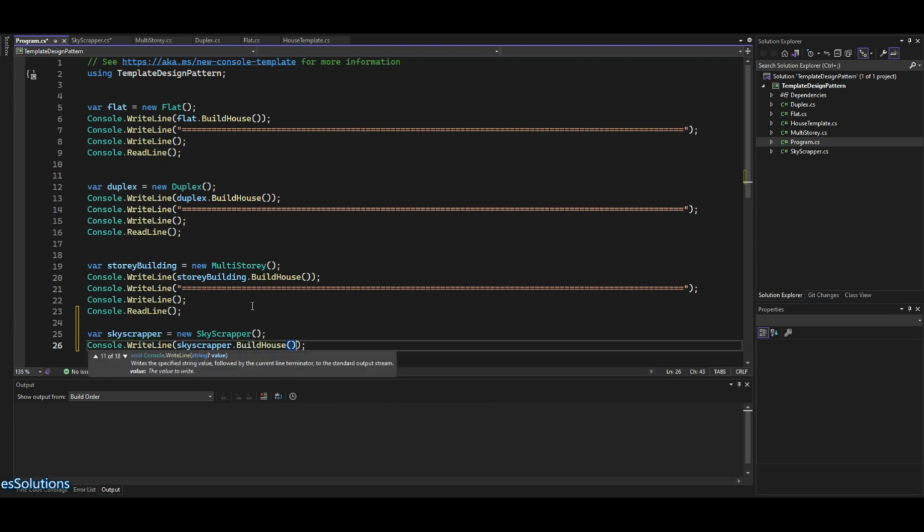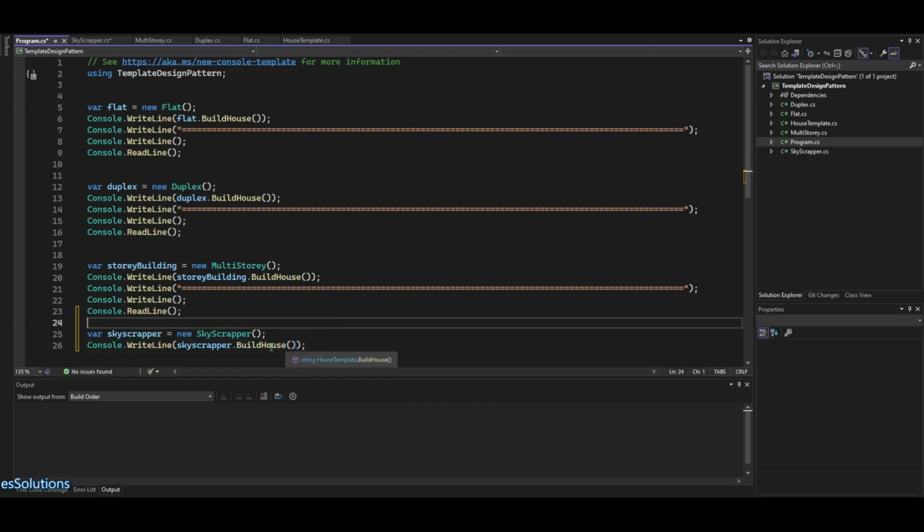We see that even for the skyscraper, we did not have to put the implementation of the build house. The base implementation has the template which any building will follow. And so this makes sure that we do not have someone coming to follow another pattern. We have set the pattern, a template as it were, for all houses that will be built.